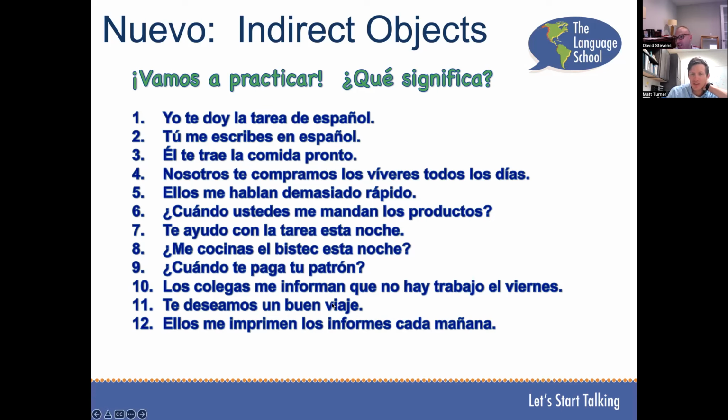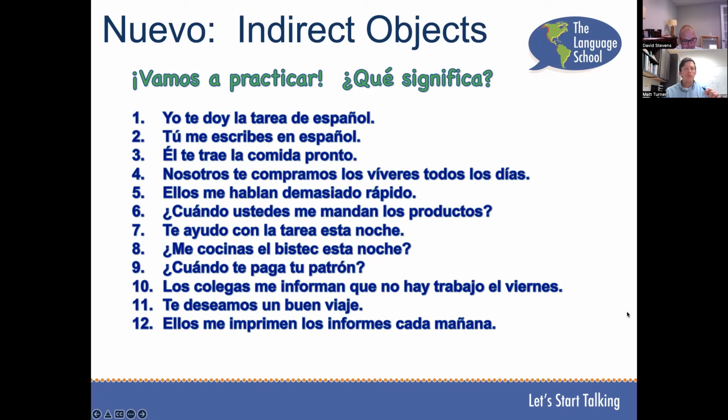And again, that's why while you're first getting comfortable with these, identify verb, subject, indirect object. Because in Spanish, the subject can come on either side of the verb too. Tu patrón. I could have said cuando tu patrón te paga or cuando te paga tu patrón. In Spanish, you can say it either way, right? Okay, that threw me off a little bit. Yep, that's okay. You're doing great.